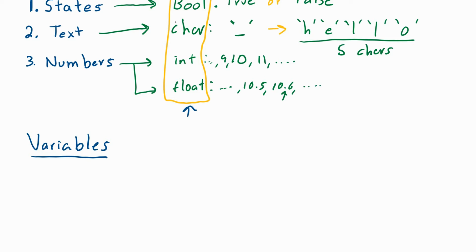What ends up happening is that we give these names to these values in order to make sure that we understand how they are represented in our code. And also because these values can change, right? If I say my age is 20, well, in a year from now, it's going to be 21. And so all of these things are incorporated as information in our code, and we use variables in order to represent the values. Now, how do we do that? Well, let's talk about variables.